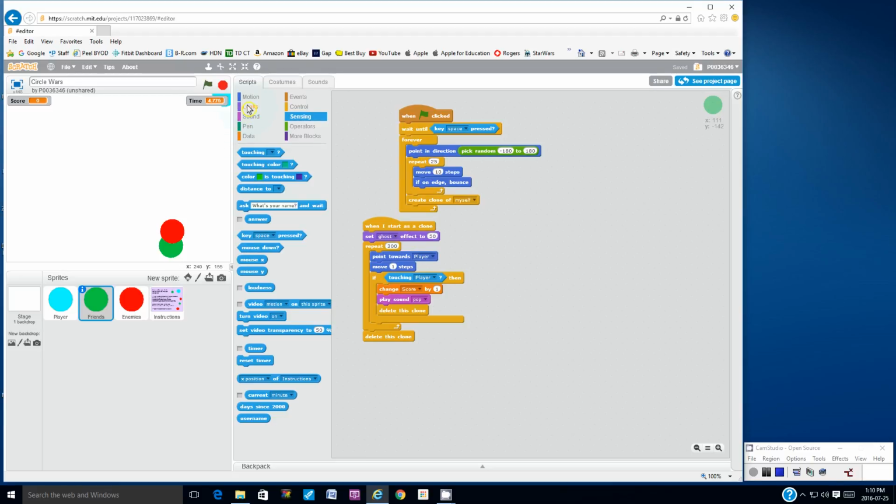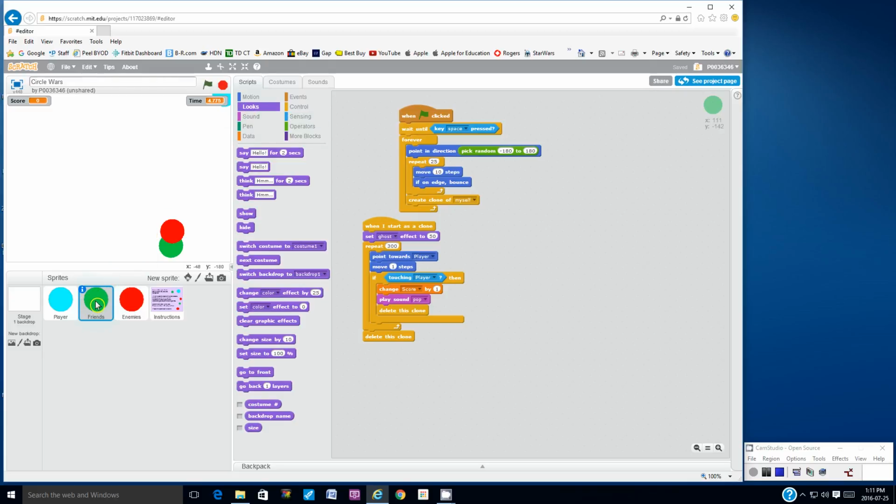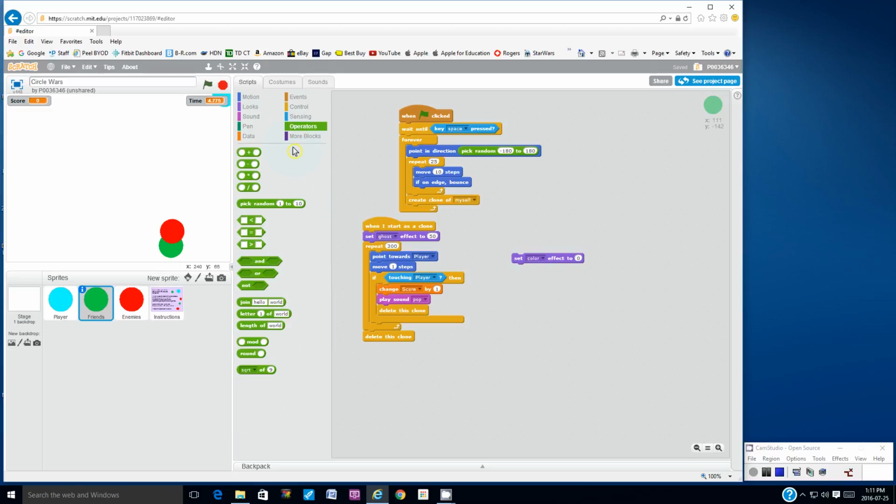So if we go to looks, make sure you're on the friends sprite, and then go set color effect to, and then go to operators and pick random, and place that inside the set color effect block. If I pick a random number between -30 and 30, and then I grab this block and place it on top of the set ghost effect.